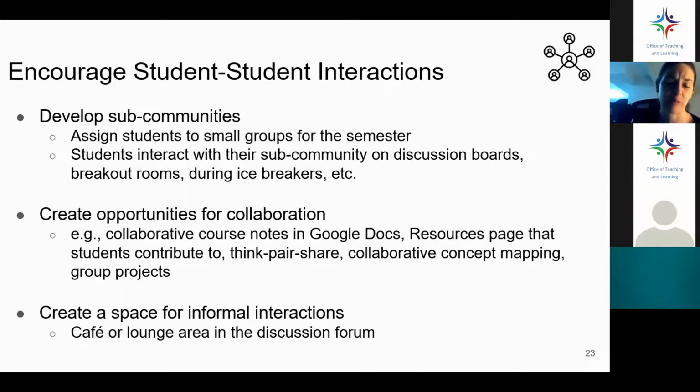And then creating spaces for students to have informal interactions. So on your CourseLink discussion forum, you can have a more casual, informal space for students to talk with each other, like a cafe or lounge area. Students might also find those spaces themselves outside of CourseLink, which they do in our face-to-face courses as well. So I think it's our job to provide space for those, and students may or may not take up that opportunity or find ways to do that on their own.